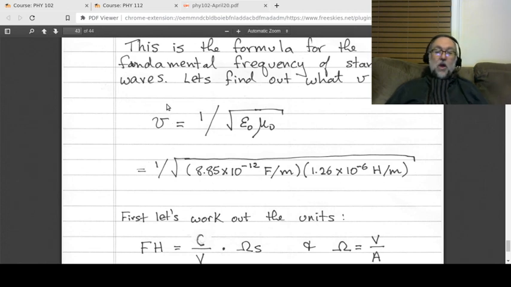Okay, there you go. That's the end of this lecture for Physics 112. This is the end of electricity and magnetism. For Physics 102, there's going to be a short lecture where I derive some of the properties for the circuits, for the RC circuit, for the LC circuit, and for the LR circuit. I'm going to actually prove some of the things using a little bit of calculus. Okay, thank you.